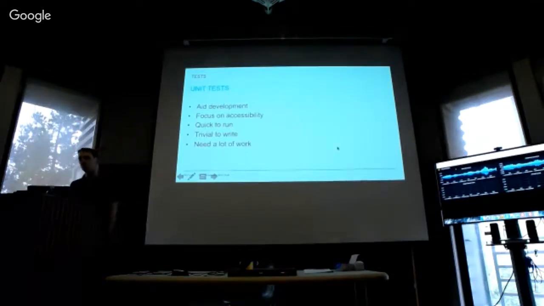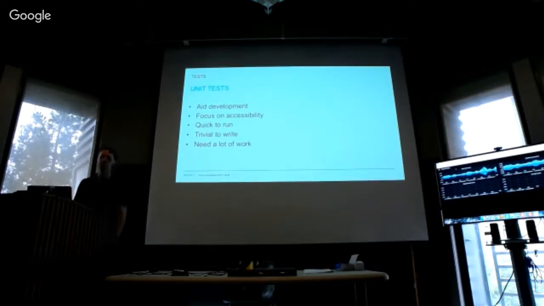Then the unit tests. The problem with the integration tests is that when you're doing development, and every time you write a line of code and then test it, that's half an hour. Now you can break it down a little bit, but they're still very slow. So the idea with the unit tests is to have something that you can run really quickly and make really easy to write, because the focus is just on helping development, not impeding it. But at the moment, these need work. We don't have nearly enough coverage with the unit tests, and there's a bit of shonky code in there that makes developing them pretty difficult at times.